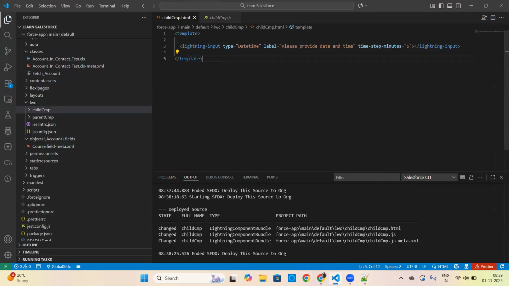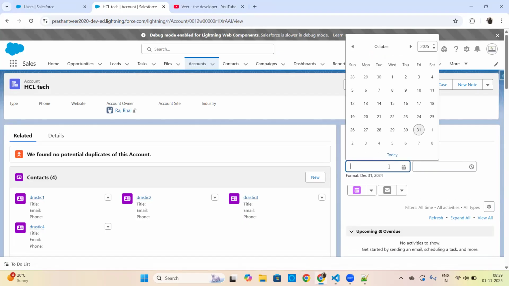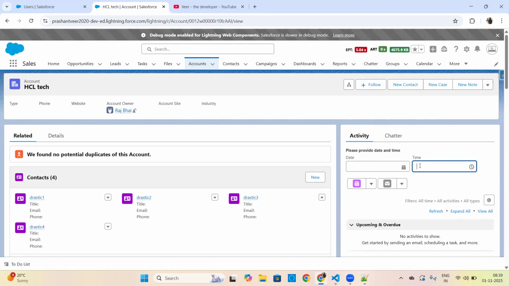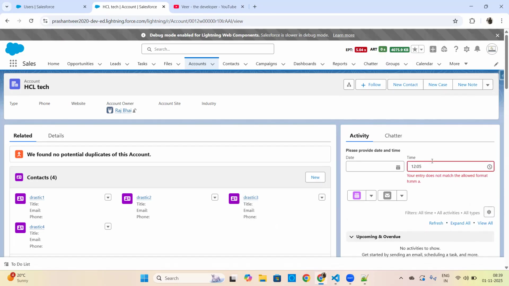Right? And one thing: when you click here, you see the format, right? Same way, when you are not providing the right input, automatically a validation fires for you. Okay? Any confusion?